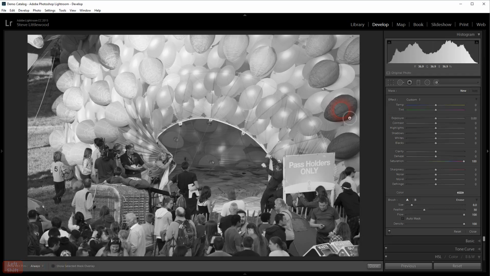Now normally you do this with a lot more precision, but just so you can see the effect, I'm going to brush into this area here, and you can see it's revealing the color information underneath that balloon. Okay, so we're basically brushing back in color information from the underlying image.